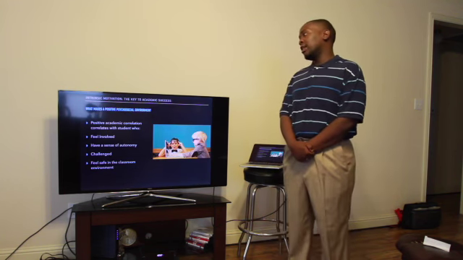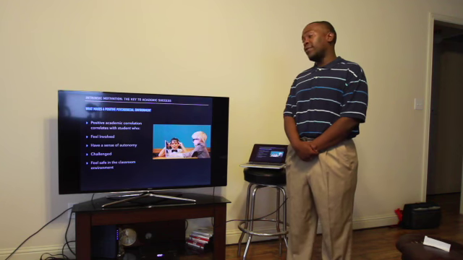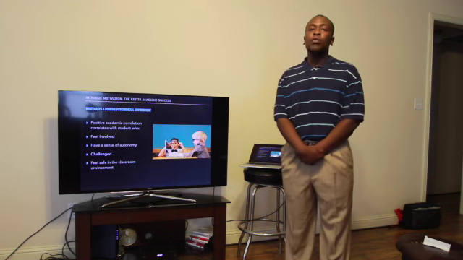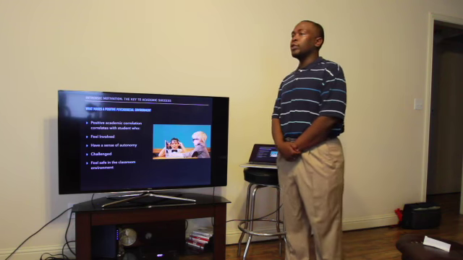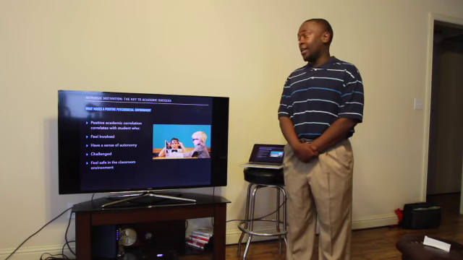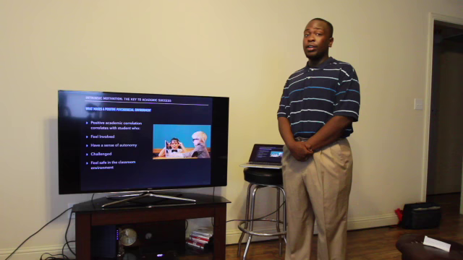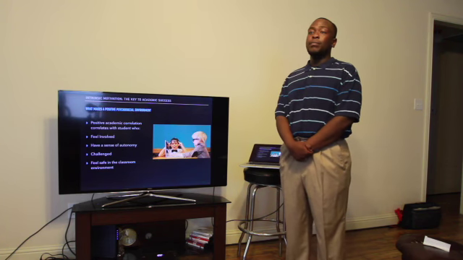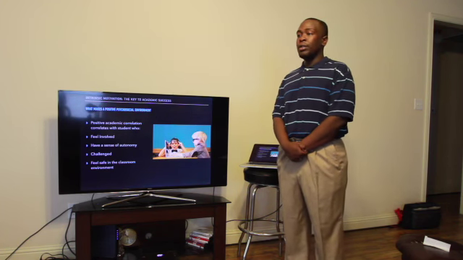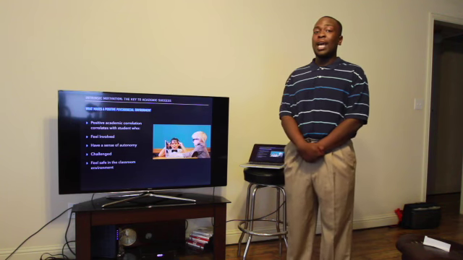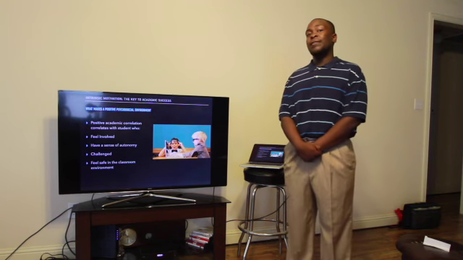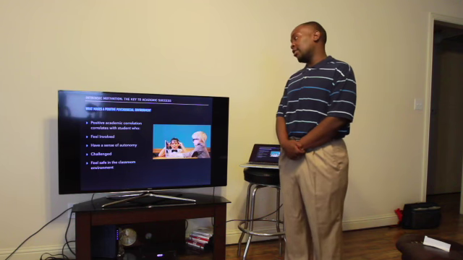Positive academic achievement also correlates with students who felt involved, meaning that they had a role in the classroom. They just weren't students walking in at 8 a.m. and leaving at 3 p.m. They had a sense of autonomy, allowing them to be able to work on their own while also being able to ask for help when they needed to.